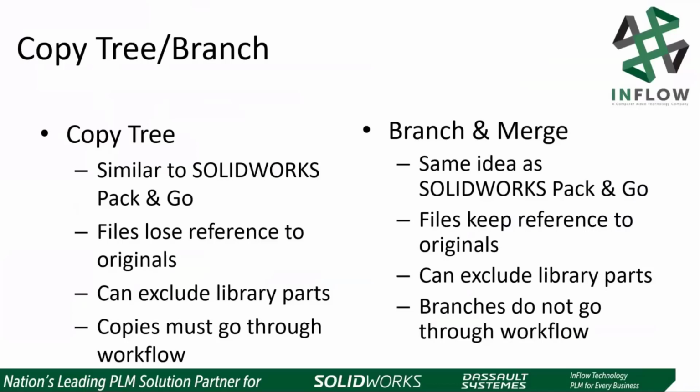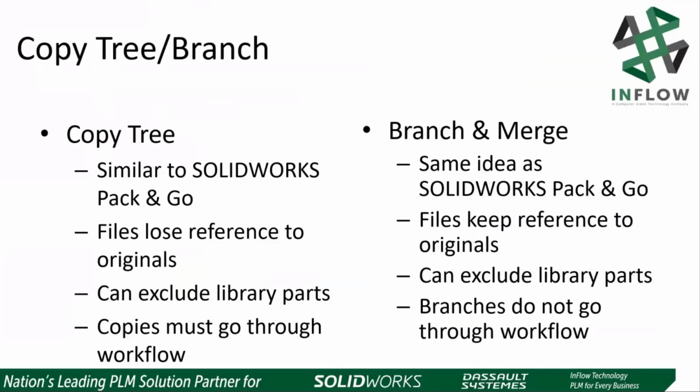The issue with this is that the files lose their reference to the original. So if you wanted to take that copy and have that be your new version of it, or maybe your first revision, you would have to replace your original versus just being able to go to a different version or revision of it. Exclude your library parts. A lot of people would be using copy tree and you don't want to have your SOLIDWORKS toolbox inside of every single Pack and Go, because those parts likely aren't changing. So you can exclude those parts so you don't have to worry about it, and that's fewer copies of the same file over and over.